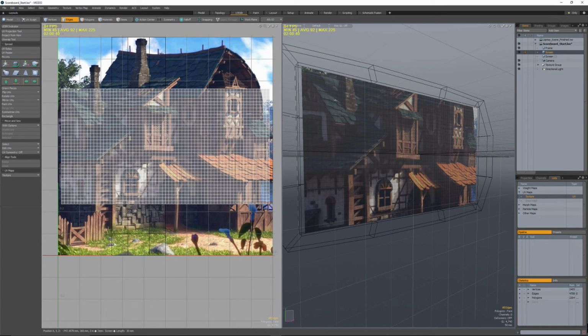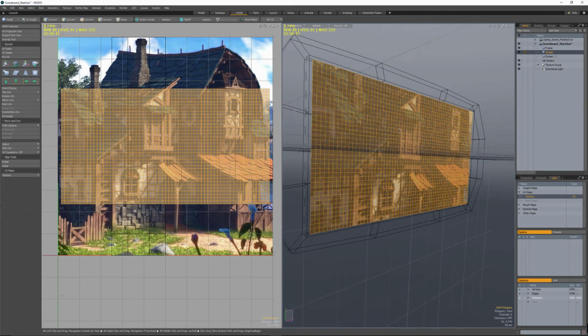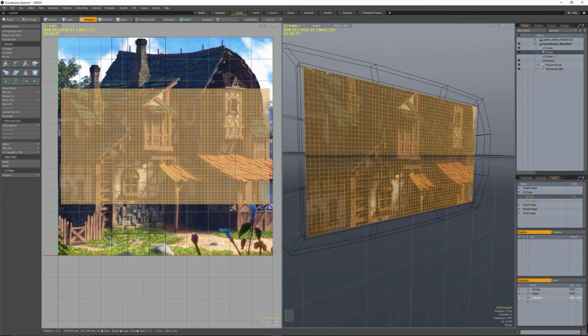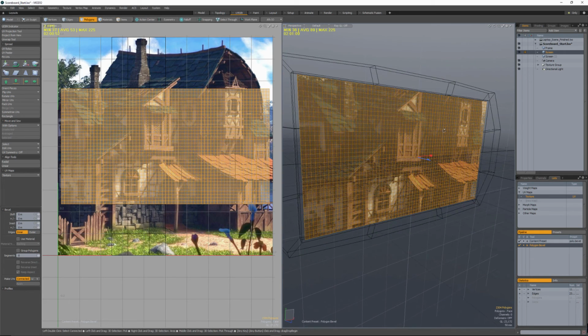All right, so to do that, all that we need to do is start by getting all of these individual polygons separated. So an easy way to do that is just to use the bevel tool and turn off group polygons and then just click in your viewport. Now if you wanted a little bit of offset, you could do that here if you want them to be a little bit further apart. I want them to be pretty close together, and I know that the subdivision surfaces are already going to add a little bit of space, so I don't want to make them any different right now. So now, I turned on the bevel tool, turned off group polygons, and clicked.